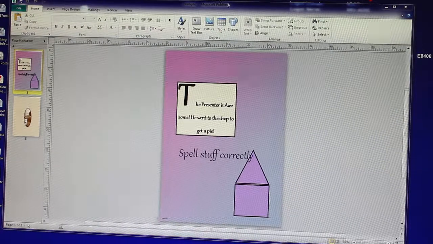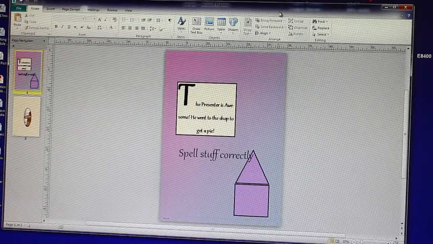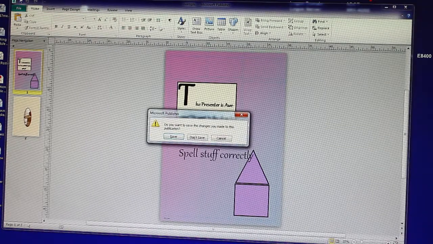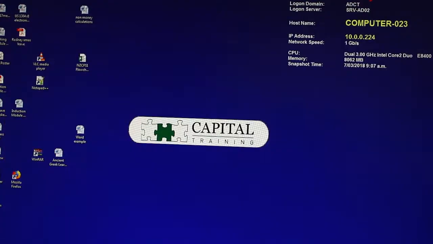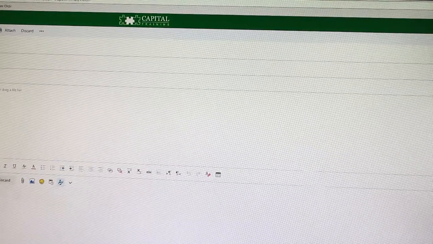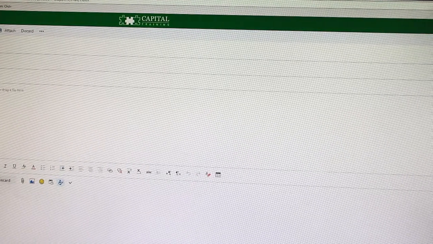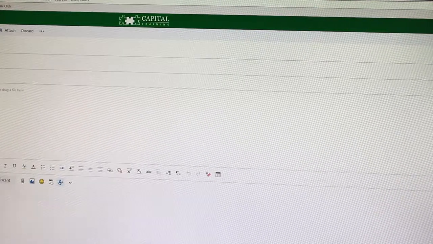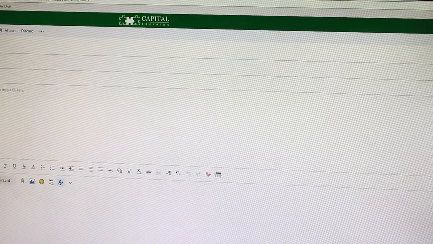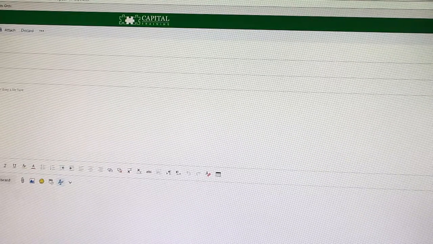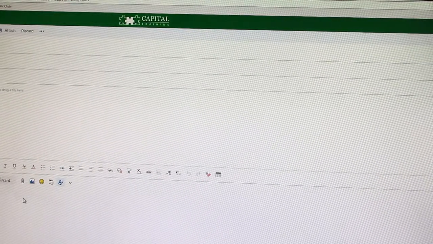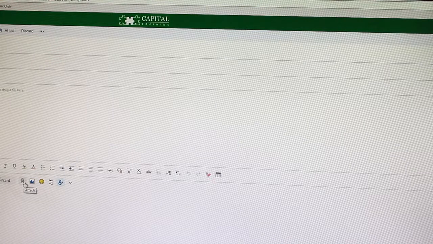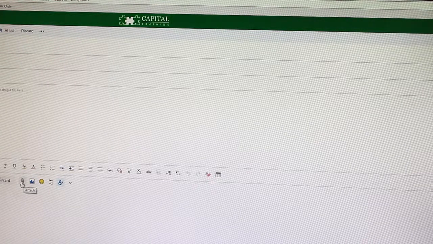Right, so I've saved my document and I want to share it. First, I'm going to try and share it as an email. I open up a new email and I've set it out a little funky like this so that you don't see any of my personal data or my email list. Just add in a subject, hit the attach button. In most email systems it's got the little paper clip there.